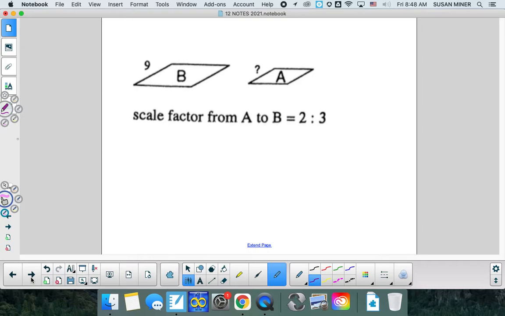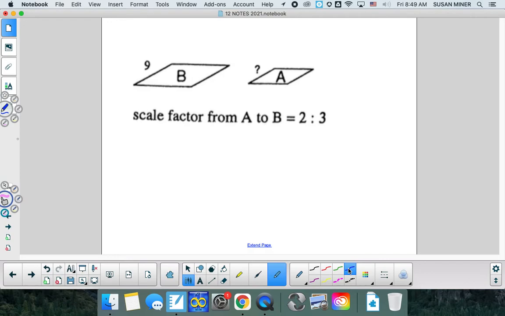All right, here it is again. A great idea would be pause the video at this point and see if you can set up your ratios and solve for the missing part. Then come back and check your work. Okay, hopefully you paused the video and tried it on your own. I'm going to quickly go through this one and make sure you got it.